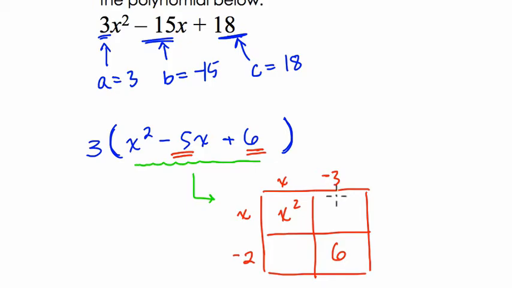Take a look at this diagram. Let's finish this. This upper right area is negative 3 times x. This is negative 3, this is x here. So the area here is negative 3x. And down here, for the same reasoning, we have negative 2x.